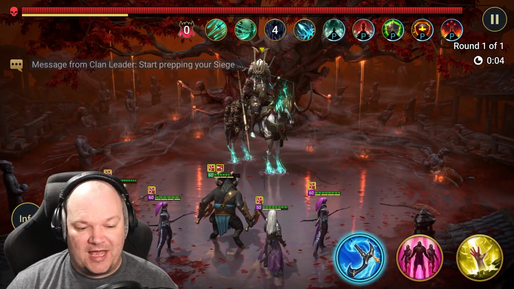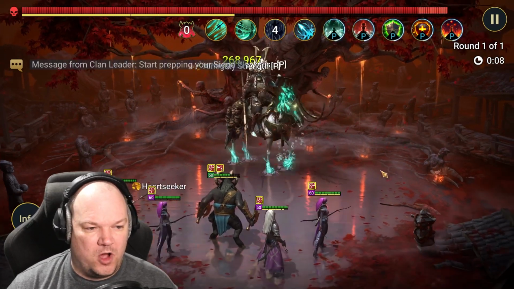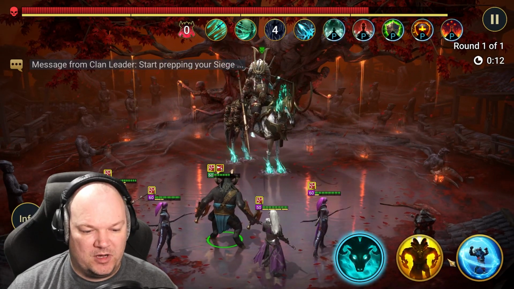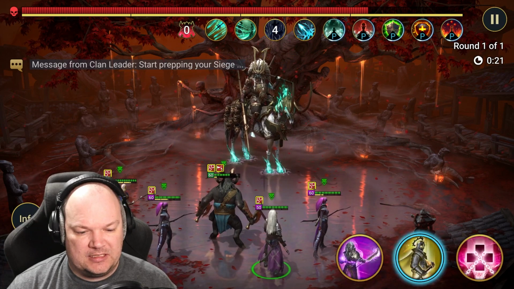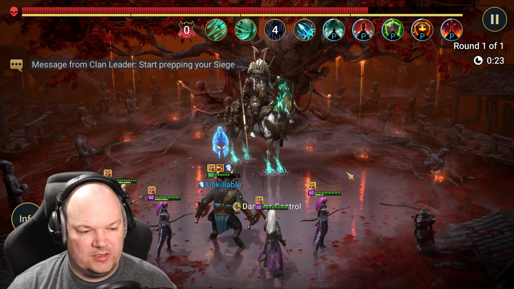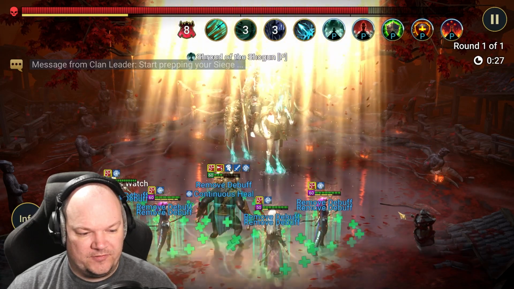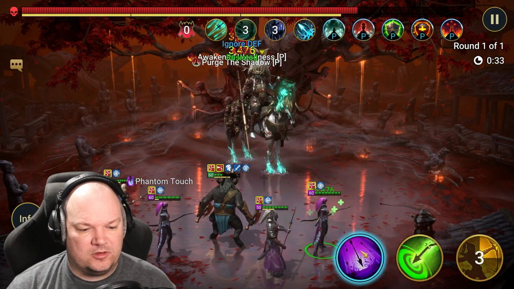Everything else still works as normal. You're going to want to make sure that you're using the A1, A3 whenever we can to try and burn the boss down. I'll A1 here because we are going to get to use this unkillable. And there that comes out. We get the cleanse off. And so far, everything looks normal, right? Like, this doesn't look that hard.